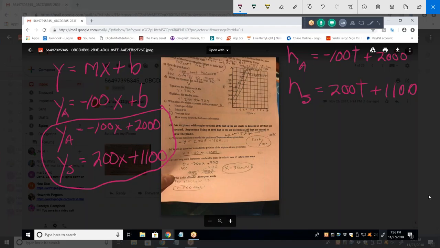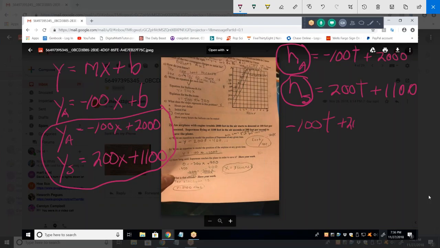Well, minus 1,000, it's going up 200. Not in numbers. I don't want numbers. I want concept. I want you to think about this. Superman's flying up. Airplane's flying down. When do they meet? When their heights are what? In the middle? No, they're equal. When Superman reaches the airplane, they're at equal heights. So I'm going to set that height equal to that height. Now I have an algebra problem.